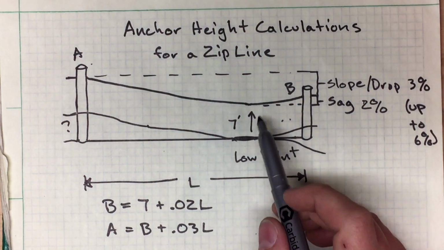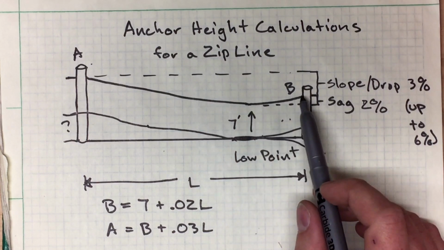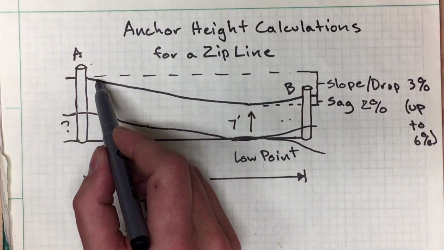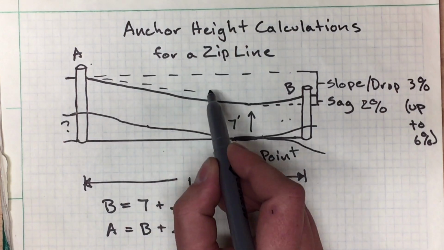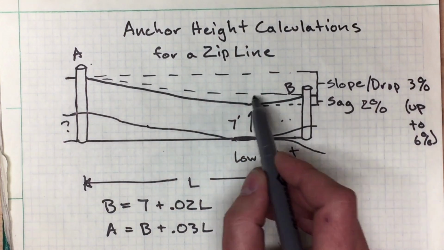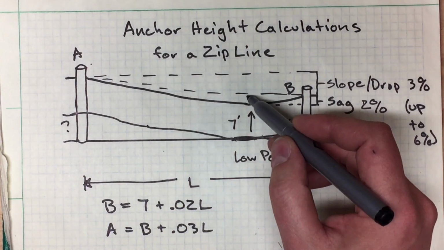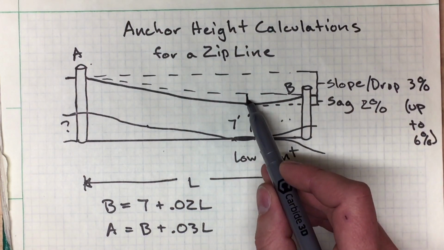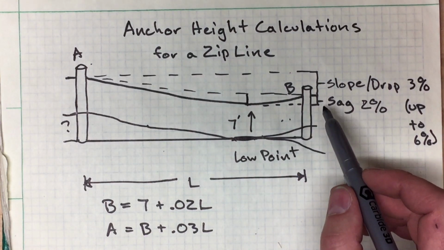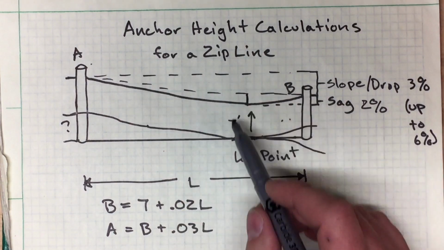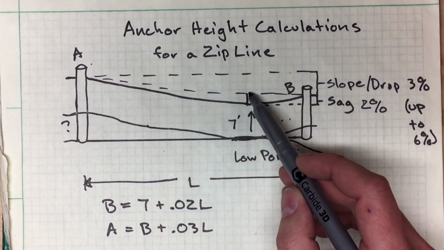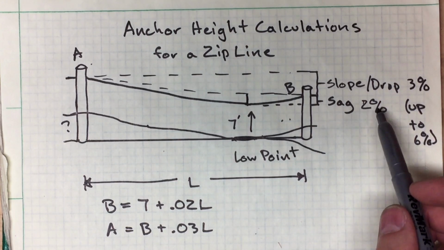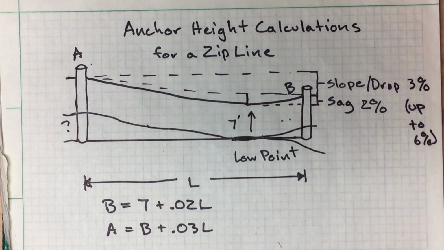The second thing to note, this measurement from the low point of the cable to the anchor point can be a little bit difficult to measure in the field. So one thing you can use as an approximation is that the cable without weight on it will hang at about the same height as the ending anchor point. So you can put a tape measure here up to the cable without load, measure it again with a load, and that little height difference is a good approximation of this sag. So again, you kind of use that figure for your planning, and then you'll come back and test your zip line with a weight to make sure that when you load it, the height difference between loaded and unloaded is at minimum 2% of your total zip line length. And that does it.